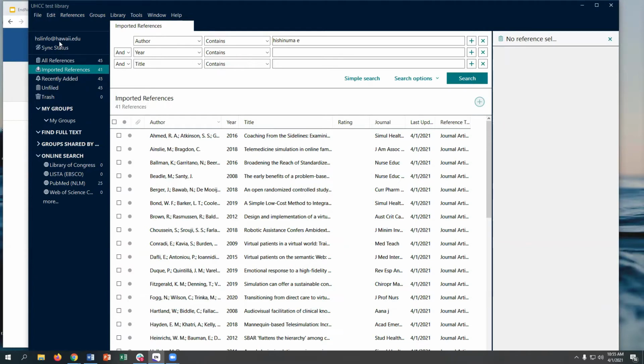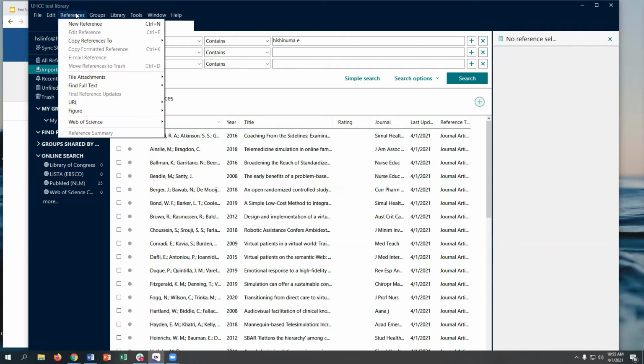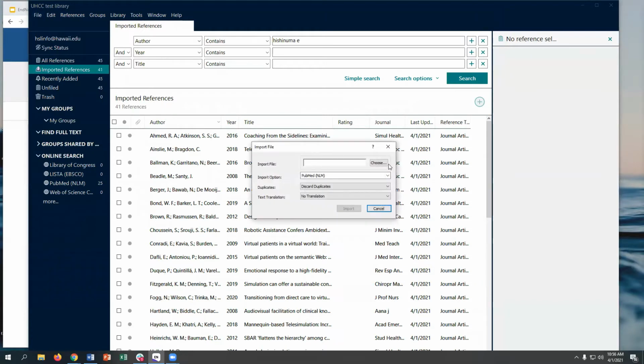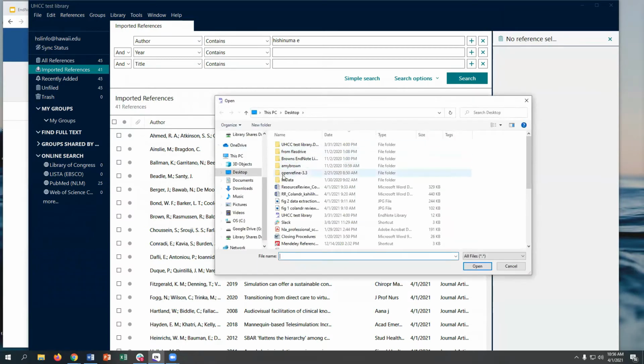If that doesn't happen for you, your other option is to do file, import. You're going to choose file again, and then an import file window will open. You'll go to choose, and you're going to look for the PubMed file that was downloaded when we exported out of PubMed.